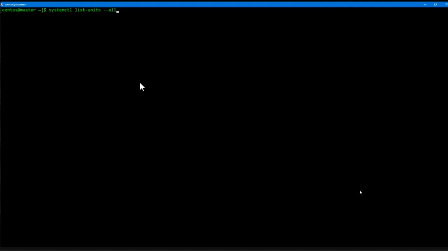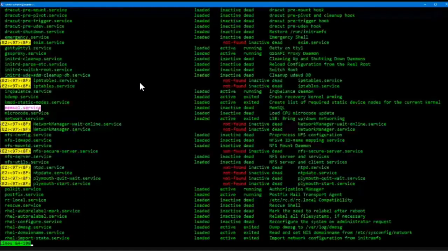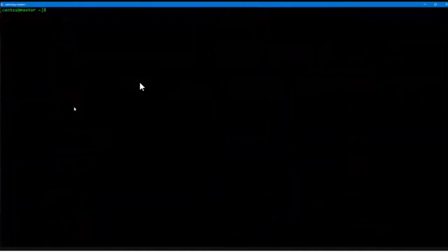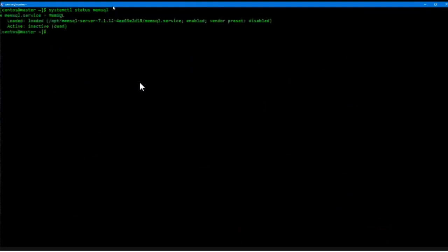Yeah, so here it is, the MemSQL service. So I'll use this, and I'll see what's going on with my service right now. So the basic thing to do is systemctl status memsql.service. I can also just type memsql, no need to type service. Unfortunately, it says not loaded. Okay, let me try a service that's actually working.